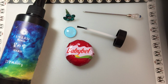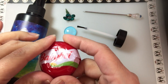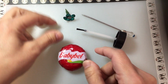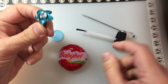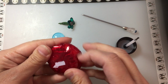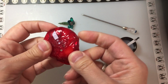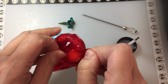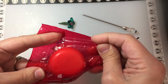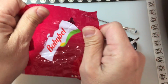In today's video, I'm going to show you how to use Babybel cheese to help you with your resin designs. Have you ever had an instance where you have a cabochon or something that you made and you want to clear coat it, but you almost need another hand to hold it? So what we're going to do is make little pedestals out of the wax from the Babybel cheese. So save this outer wrapping, because I'm going to show you a tip of something else that you can use this for, because this is kind of like a film.